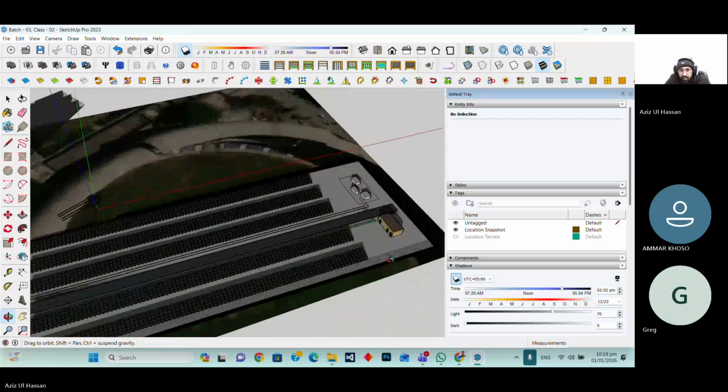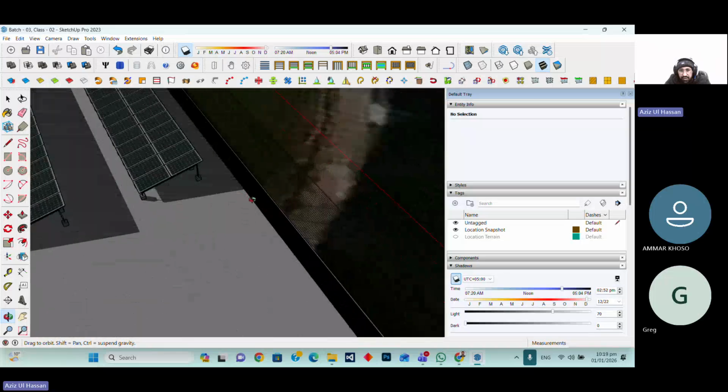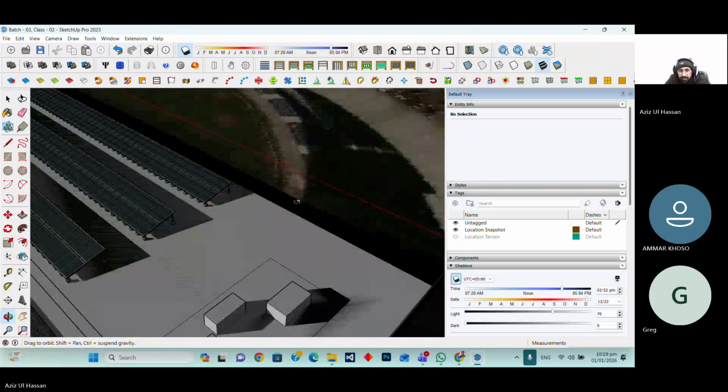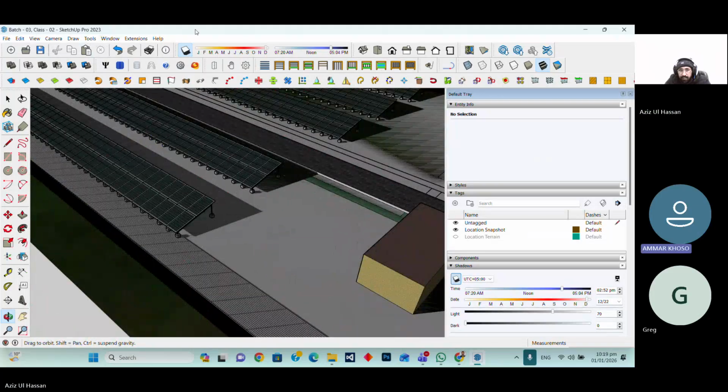So this is just how we do the shadow analysis on the PV modules. If we choose another day of December, like the shortest day, you can use any other day.